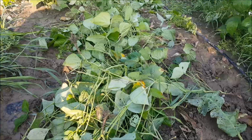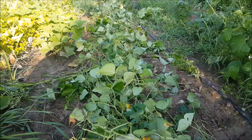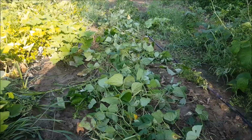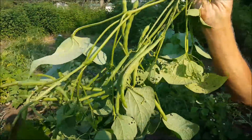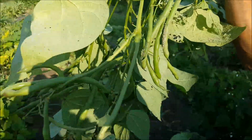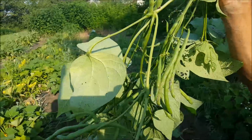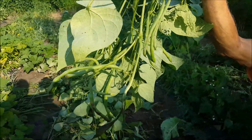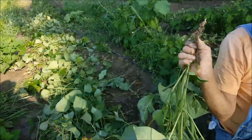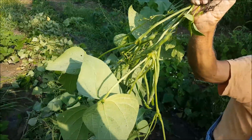This is what we're leaving in our wake. As we're going along, we're just pulling up the plants and picking the beans off. Look at those lovely loaded down green beans. They've done so well out here. The bug damage is minimal, but it's wonderful, and we're amazed.